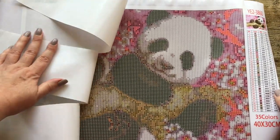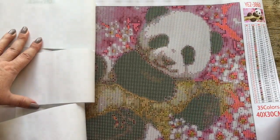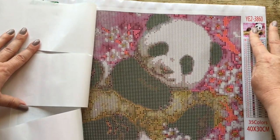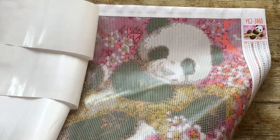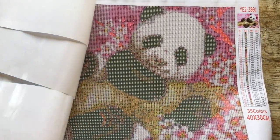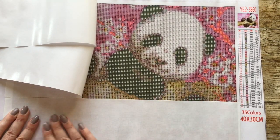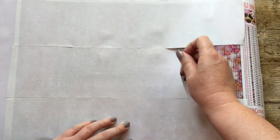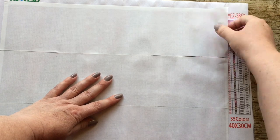And do you know what? This is my first, as I say, this is my first double-sided sticky tape, double-sided adhesive. And you know, there's no rivers on it. There's no nothing. And I'd heard so many scare stories. I mean, we'll see what the other one is like. Maybe I'm just lucky. But this is absolutely perfect. There's not a single river or anything wrong with this. So we'll see what it's like when I'm drilling on it. But for now, I'm very happy and a little bit relieved, to be honest, that there doesn't appear to be any problems with this canvas.